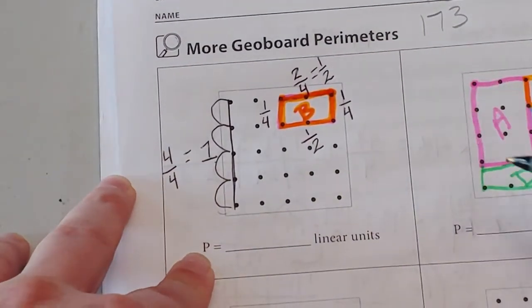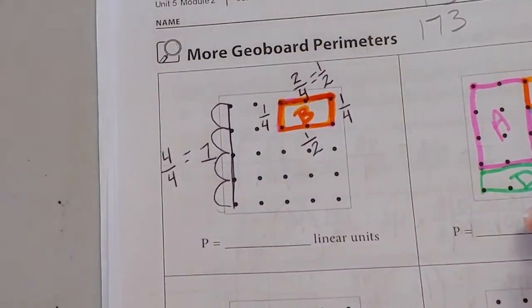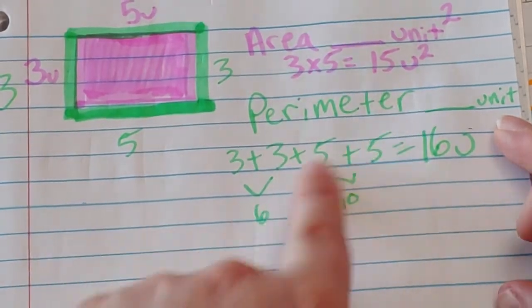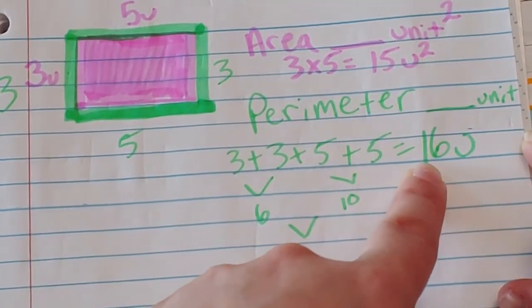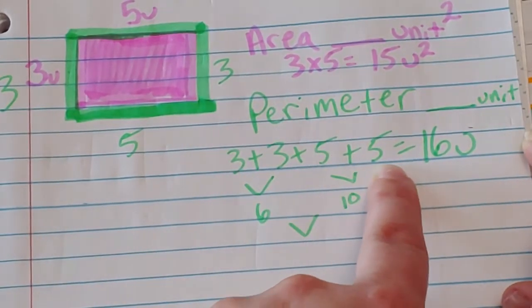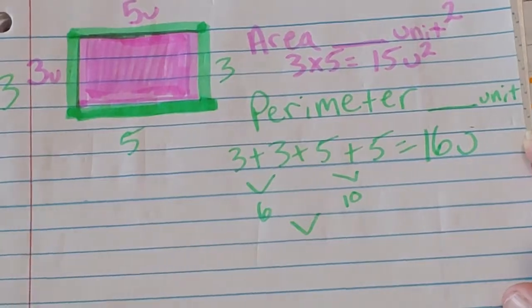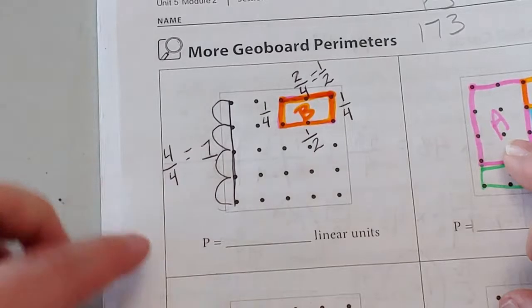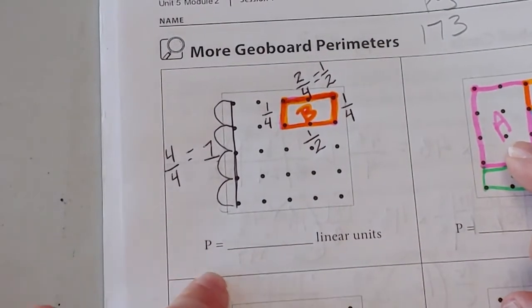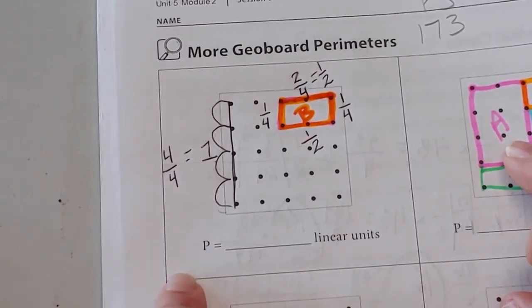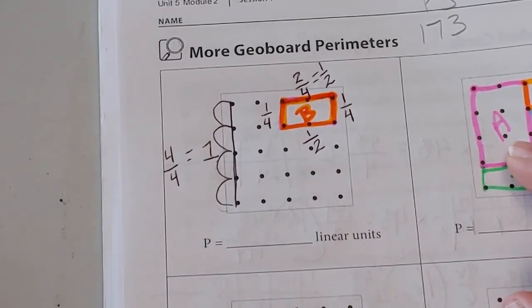Notice down here in the bottom of the box, it wants the perimeter. I'm going to bring back our little cheat sheet here to remind us. We're solving perimeter. We add the 4 sides together, or however many sides there are in the shape. Maybe it's not a rectangle, but you're adding all the sides together to get an answer. You have 1, 2, 3, 4 sides to add together to get perimeter. I would like you to give me an equation down here at the bottom, a number sentence of what it was that you solved. So pause here and give it a shot.